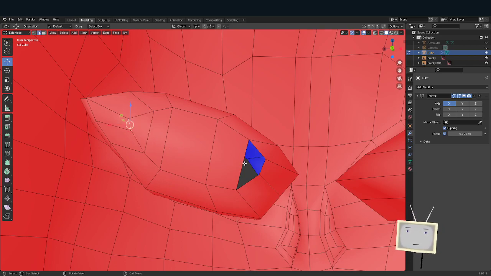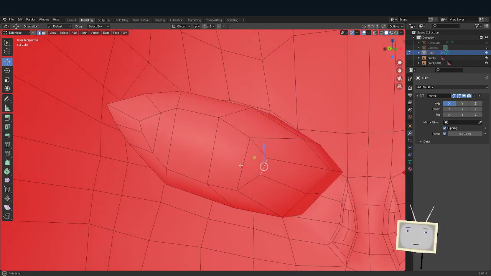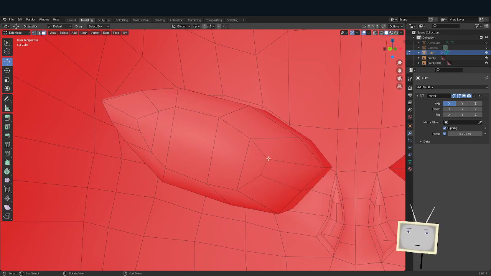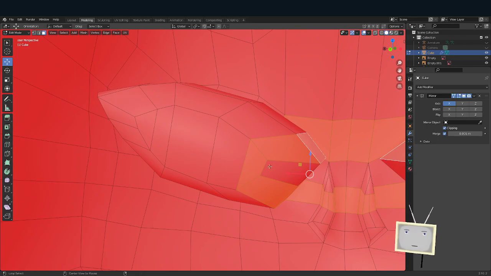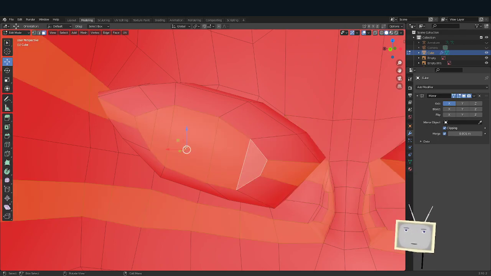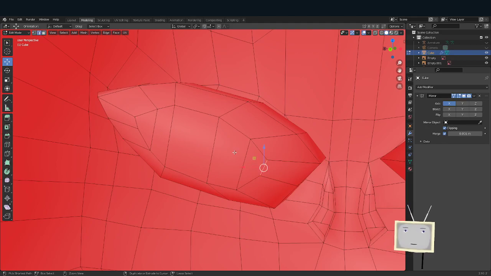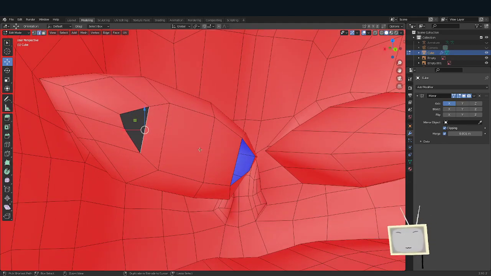Wait, if I just do that, does that work? That forms a loop there. That forms a loop. That's because I forgot to add the extra geometry here.